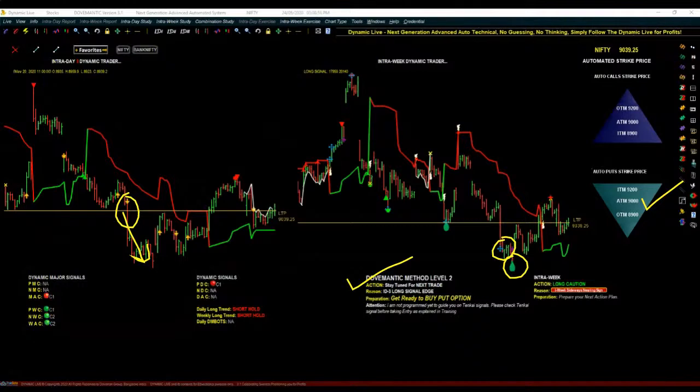So all that I did here is, once I bought the put option at around 30 rupees premium, as the price started coming down, when the symbol appeared, as we know that we are supposed to secure our profit, at that point in time the premium was already trading somewhere close to 55 rupees, if I'm not wrong. So in that case, first we will exit the trade. We had bought at 30 rupees, we exited at 55 rupees. So we got back our investment, plus we got an additional 25 points profit.